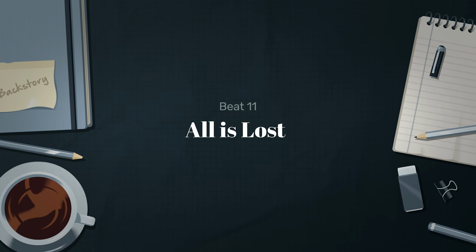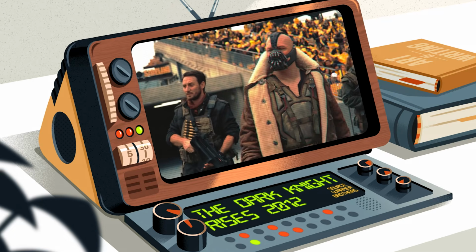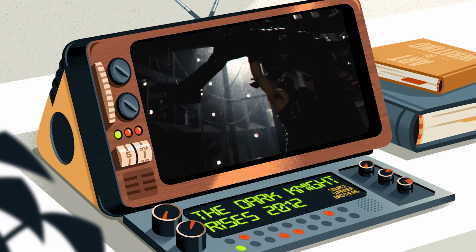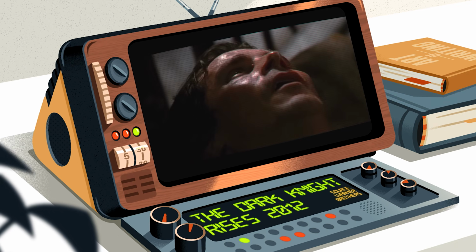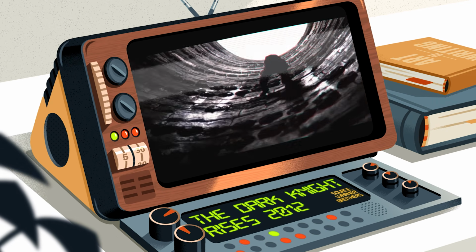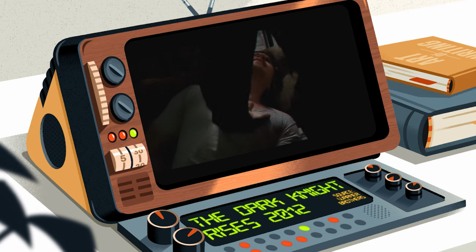Beat number 11, all is lost. Now this is a low point, when it feels like all hope is gone. The protagonist is defeated and the goal now feels impossible. In The Dark Knight Rises, the all is lost moment comes at the point when Bane has taken over Gotham City. He has broken Batman over his knee and he has thrown him into a literal pit, presumably where he will die slowly. We know, because this is a story, that the hero will find their way out of it at some point, but for them, this feels like this could be the end. So, what's the moment where your protagonist hits rock bottom?